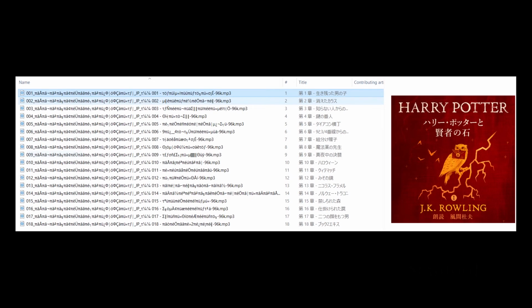This is a copy of Harry Potter and the Philosopher's Stone that I got from the Pottermore website. I was learning Japanese, and on the far right, we can see that these are the names of the chapters in Japanese. And what we have on the left is, well, we basically got garbage.